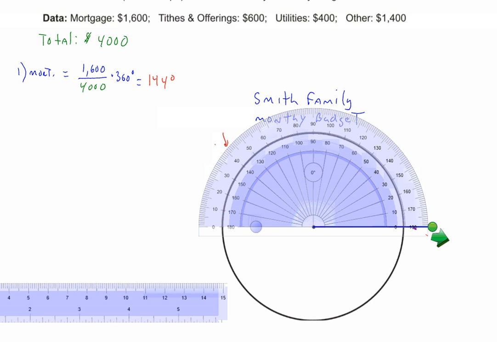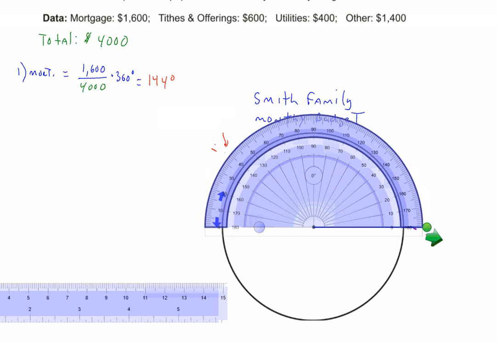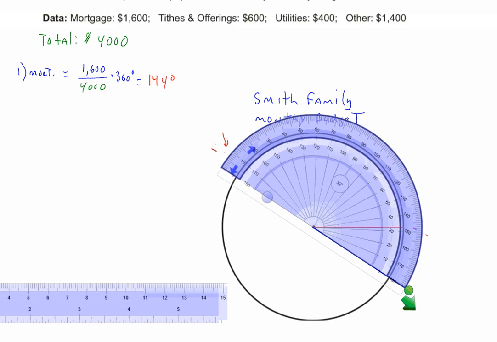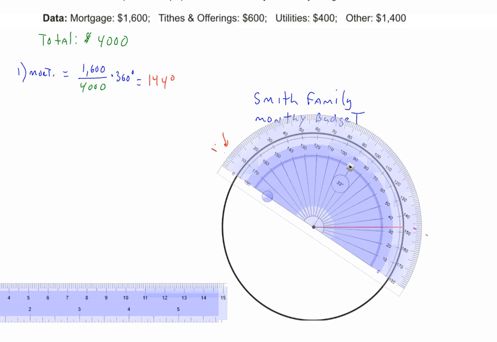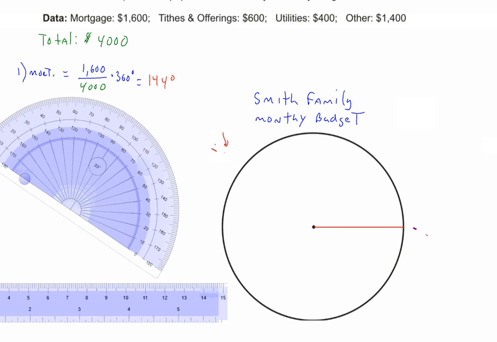So 144, you put a mark. Okay, you put a mark. And then you use your straight edge. I'm not going to use a straight edge because it'll drive me nuts. Pretend I have a straight edge, and I line up that mark in the center of my circle. Ha, we got a piece of pie. Again, I lined up the mark I made for my protractor in the center of the circle.